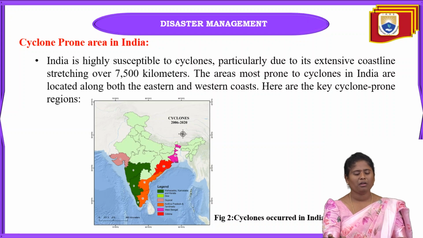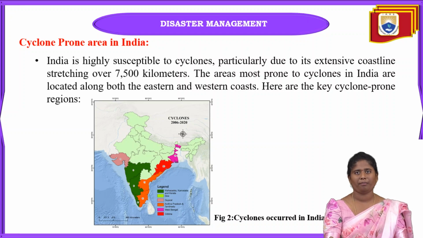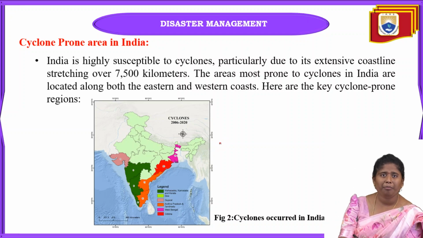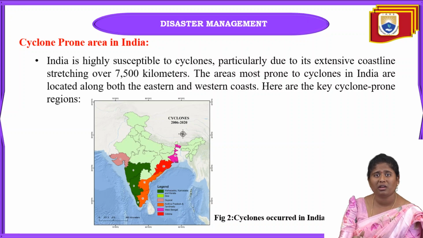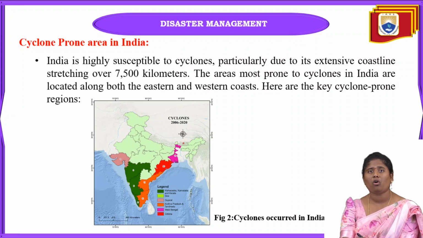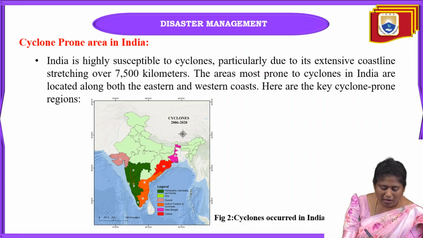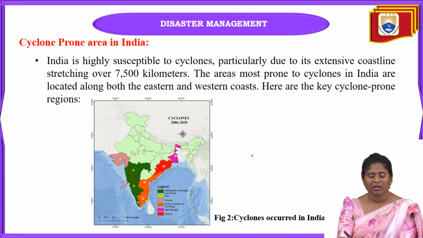Okay. Next one is cyclone prone areas in our India. What are the prone areas we can see in India? Here you can see in this Indian map, some of the areas are cyclone prone areas. And our India's extensive coastline is almost 7,500 kilometers, that is the stretching line. According to this, here you can see the overall green is Maharashtra, Karnataka like this. And here you can see this yellow point, that is called Goa.